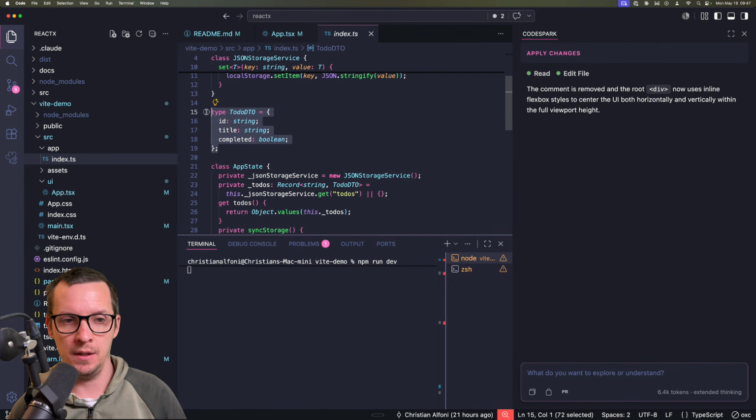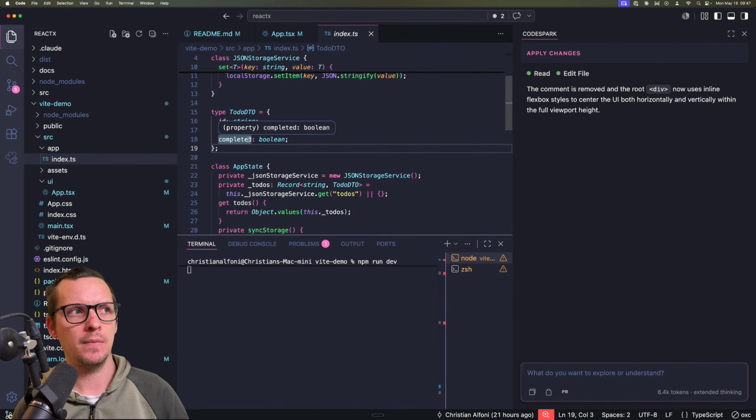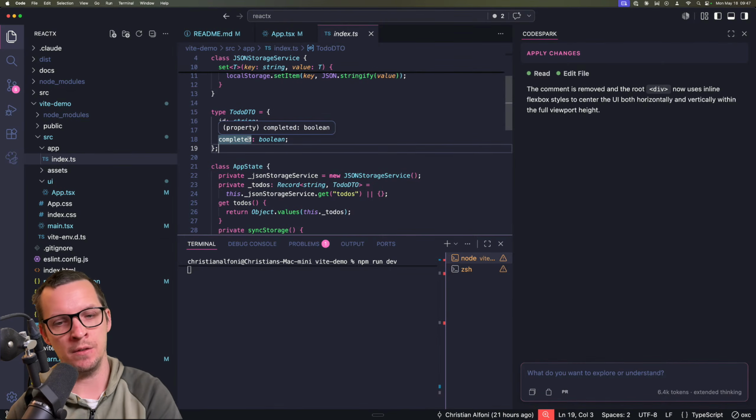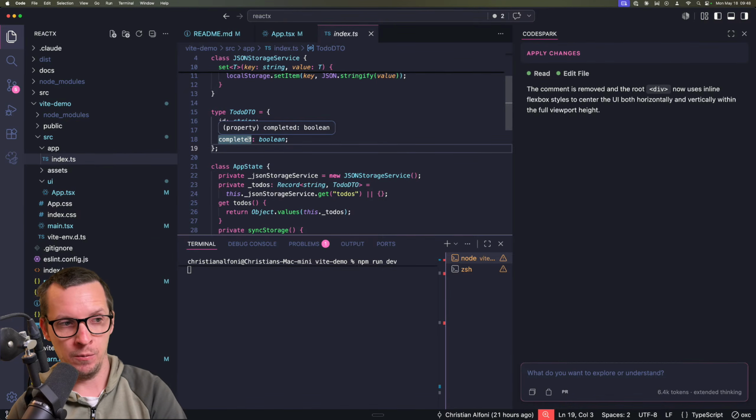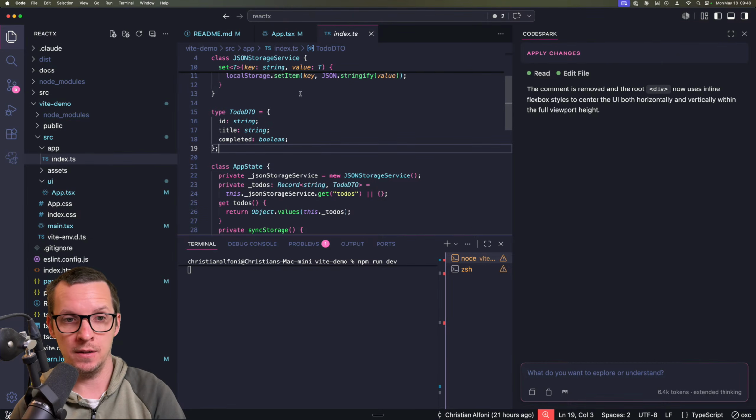This is also interesting. When you go class-based, this is also something that might not be as intuitive. There are two paradigms of working with entities or resources. And that is to have a class where you bind all the relevant methods to the class. So for a to-do, the class would be to-do. It would have the ID, the title, and completed, but it would also have a toggle method, maybe a remove method, and so on and so on.